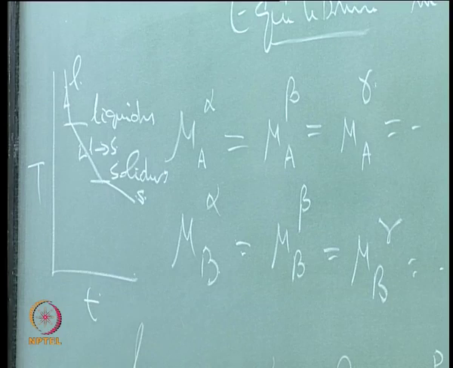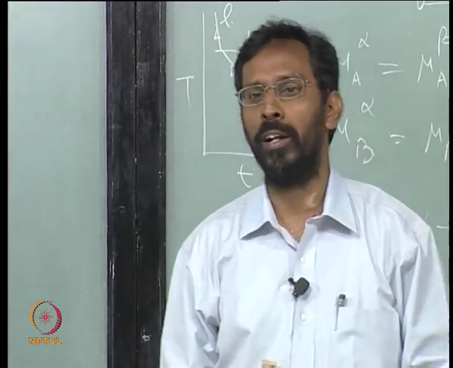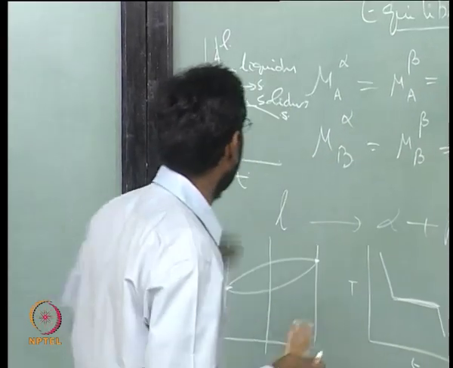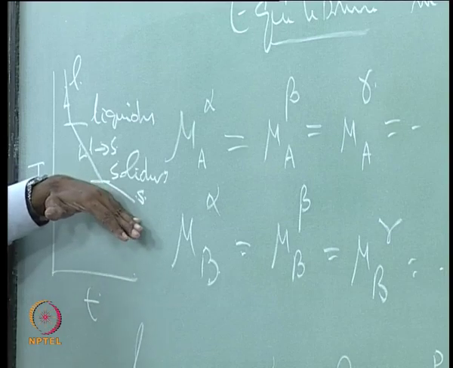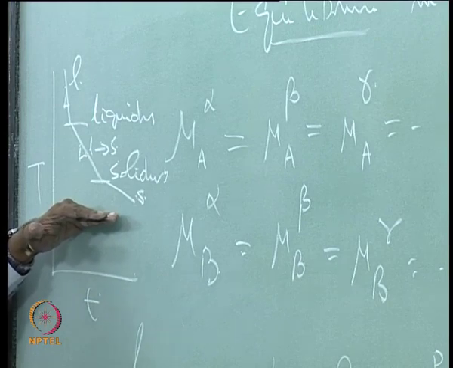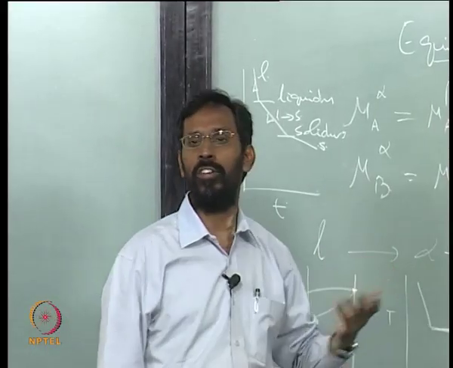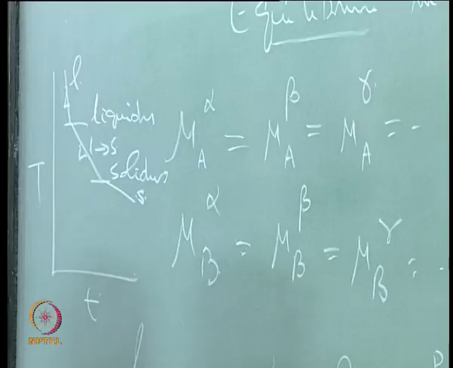In any single phase material, when it cools, what is the rate at which it cools? Anybody knows? Rate is proportional to what? Fourth power of temperature, isn't it? So that is why you see, and that is why this slope has to be higher than this slope, because the temperature is already low here. So because the cooling rate is fourth power of temperature, in the liquid state the material cools faster, in the solid state it cools slower, and that is how we can find out. Whereas in a pure metal it is like this.